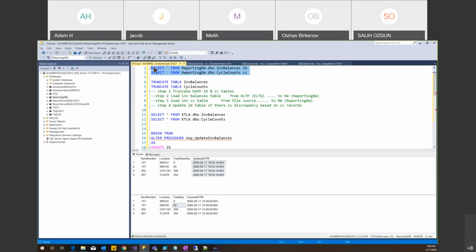Yes, you care about those transactions, how much you paid for this or that. That information does not live in an inventory balance table. It will tell you the quantity of your inventory, how much you have right now.